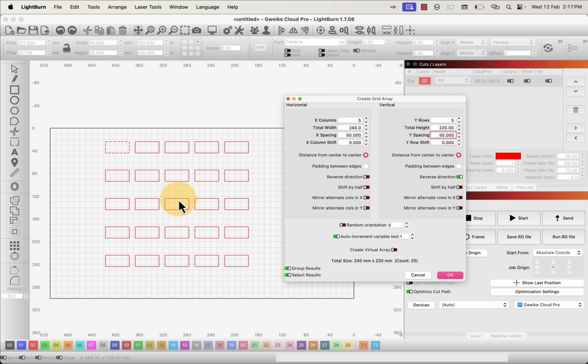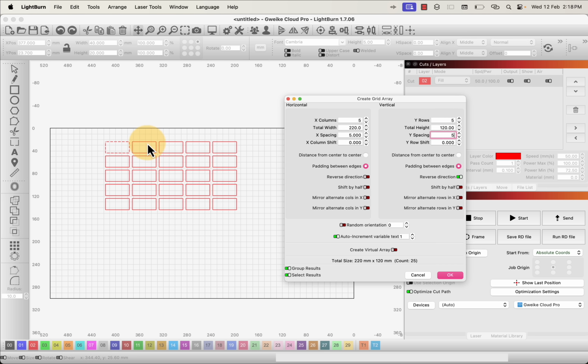When we're making patterns like bricks, we usually want the space between the objects both vertically and horizontally to be the same. And it can be a little bit tricky to work out exactly what that distance should be in between objects if you're measuring from the center of each object. But thankfully, we have this one called padding between edges. And you can see that as I click that button, I'll just do it again, the spacing here changes, even though it doesn't change the picture here. And that's because it's recalculating it so that we're now measuring the actual gap between each object. So it's looking at this gap here and moving it across 10 here on the side, 10. And between here, there is 30. So it's actually the gap in between each object now, which makes it very easy to put 5 in both of these. And then we have an even gap between both the columns and the rows.